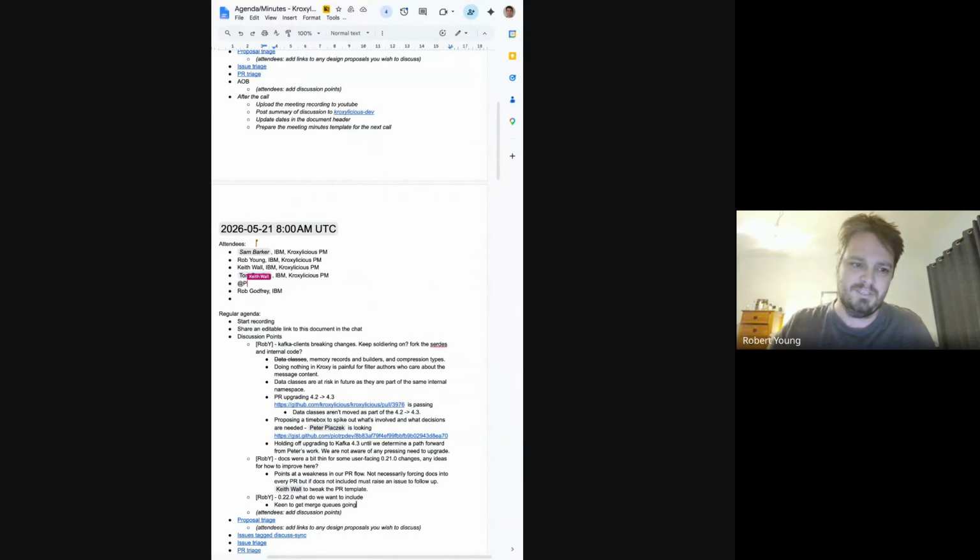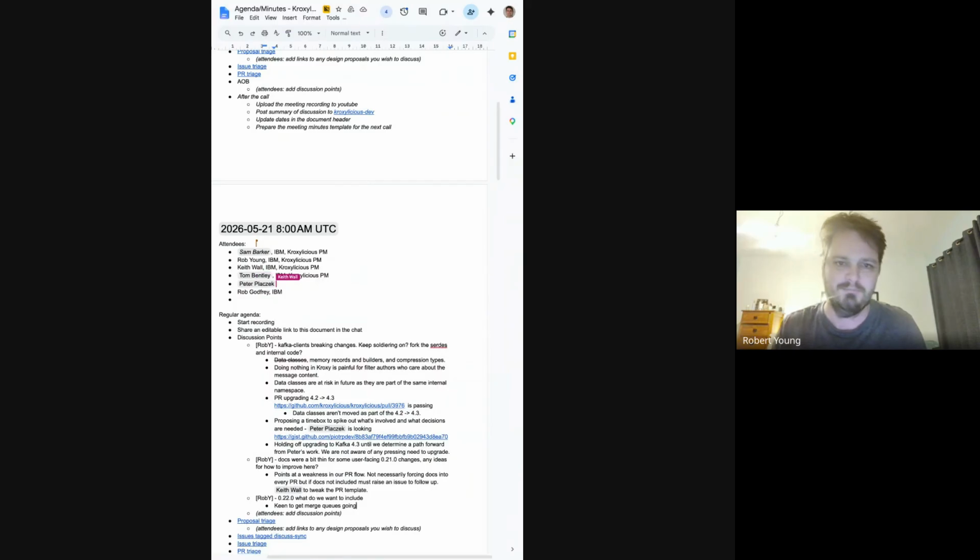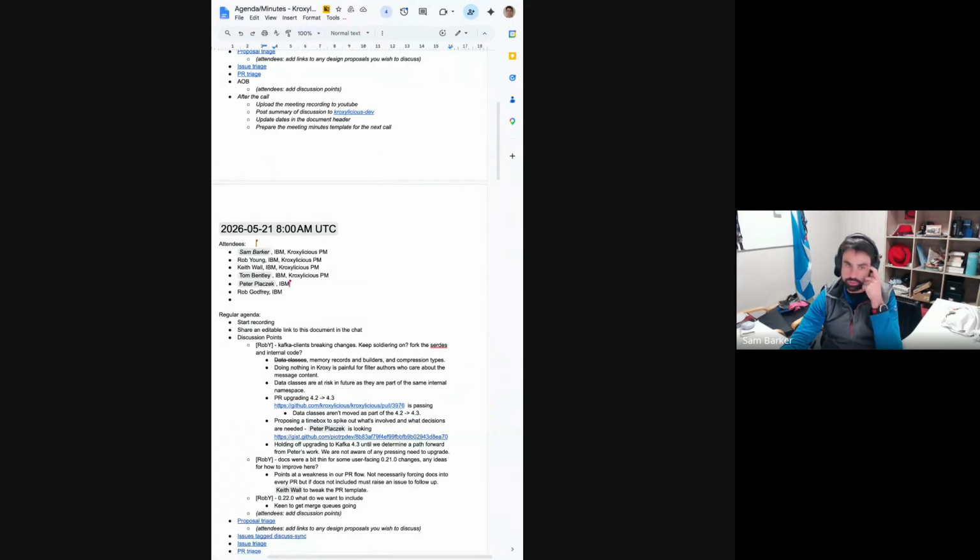I put merge queues on there because getting stuck in merge contention is still ongoing. Yes, I think that one's really painful. It's not necessarily required for 0.22, but the sooner we do it, the more value we get from it. So I'm keen to see it in 0.22 scope.